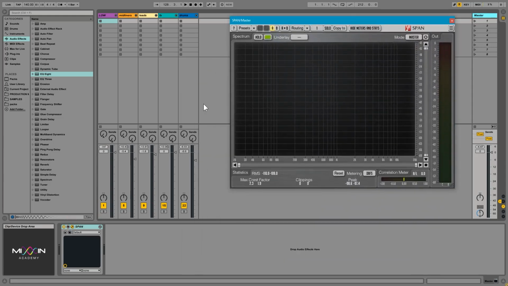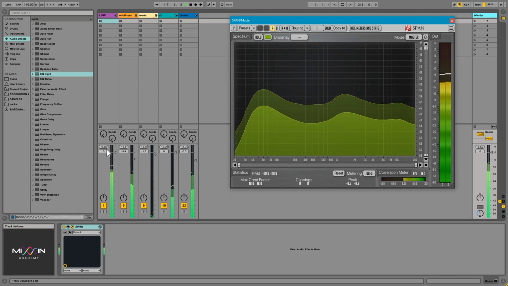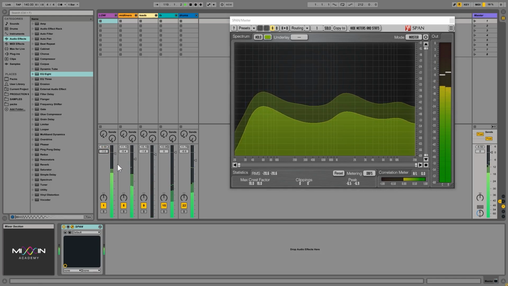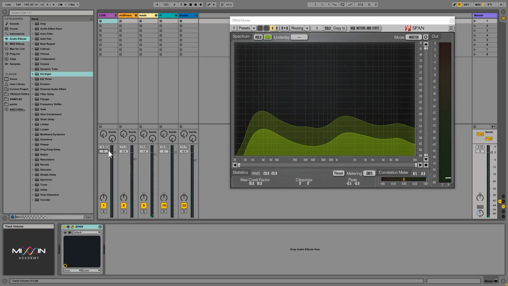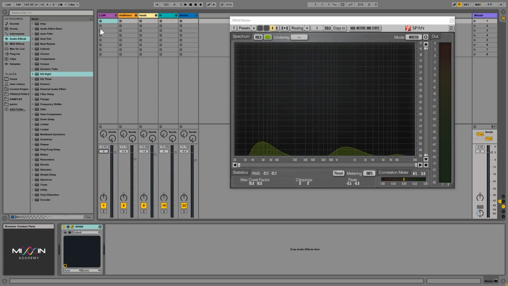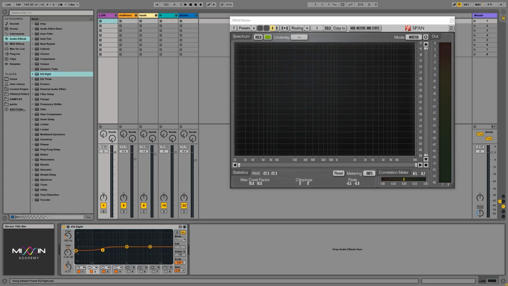Okay, so when I play it, so what I could do, if I thought that was the case, I could just as easily pull this entire group down, or place an EQ on that entire group of low frequencies, just like that, and just pull down on all the low frequencies.